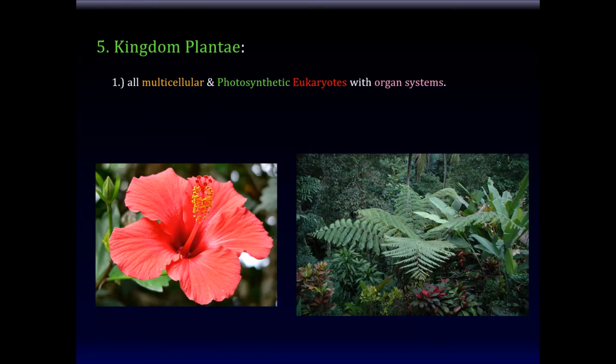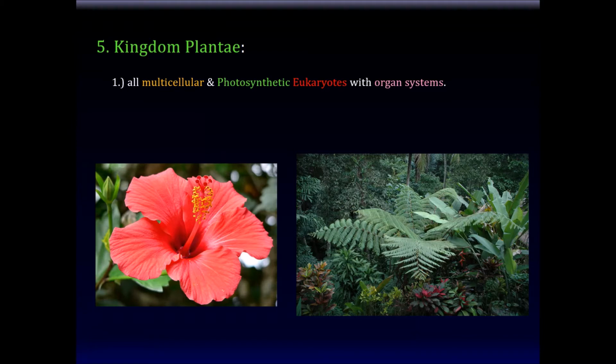Are plants the only ones that do photosynthesis? No. Who else does photosynthesis? Some bacteria. Yes, very good. Who else does it? Let me repeat the question in case you're daydreaming. Some bacteria, we already said that. And plants. If you ever see a plant that doesn't do photosynthesis, it's dead. By definition, they do, all right? But who else does photosynthesis? Plant-like protists. Very good.